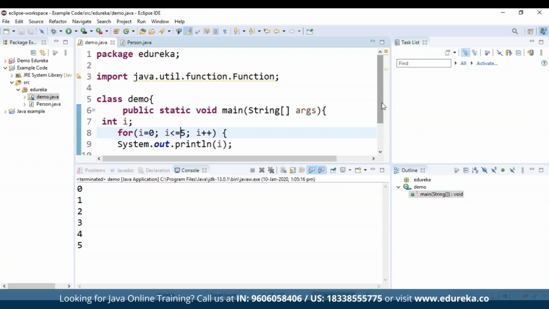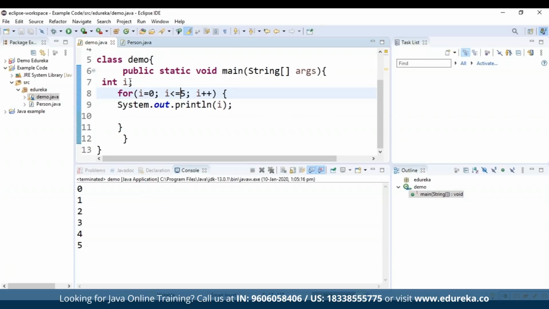Now this for loop is used when you exactly know how many iterations you want, but the while loop loops through a block of code as long as a specified condition is true. So now for the while loop, what I'll do is I'll first initialize the value of i here. I'll take int i equals 0 and then I will pass my condition here, that is while i is less than 5, and then I will print my i value and after that I will increment.